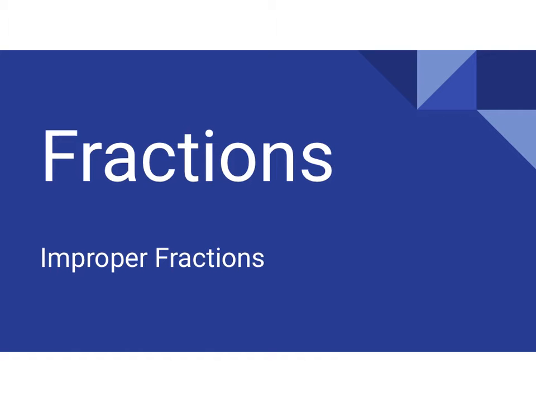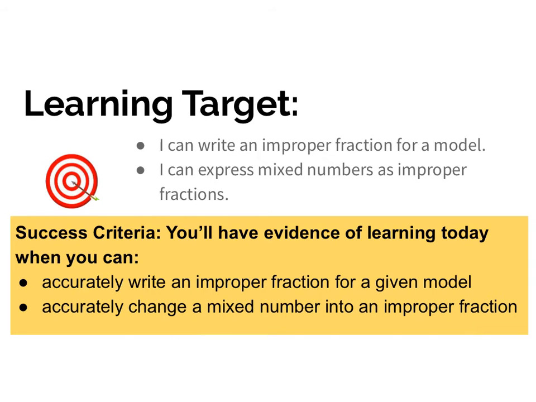We're moving on with our fractions work today to talk about improper fractions. So our learning targets for today are that you should be able to look at a model, which means a picture, and write an improper fraction for that model. So I can write an improper fraction for a model.